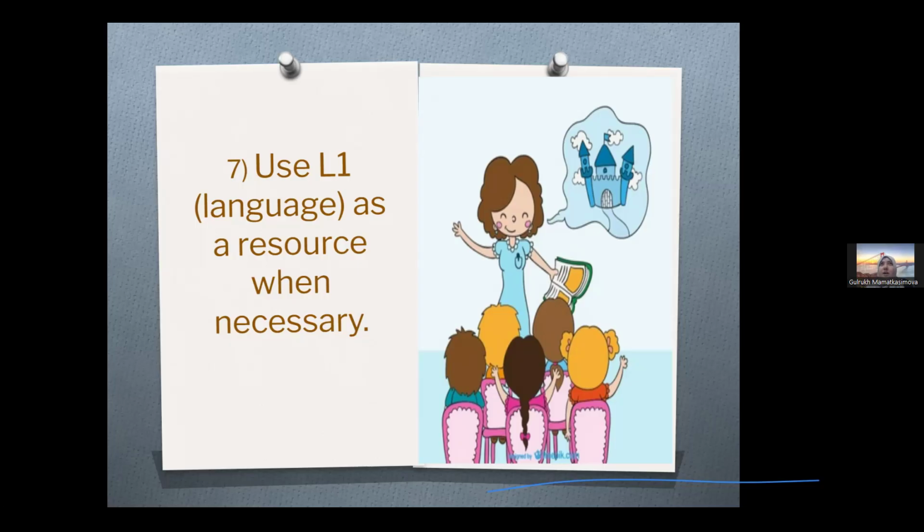For example, if we start the story like once upon a time, oh my gosh, it will be difficult for our students to understand what it is, and you can explain the meaning of once upon a time. And the next time when you read once upon a time, you can use some great ICQ or CCQ, and students may remember this one.